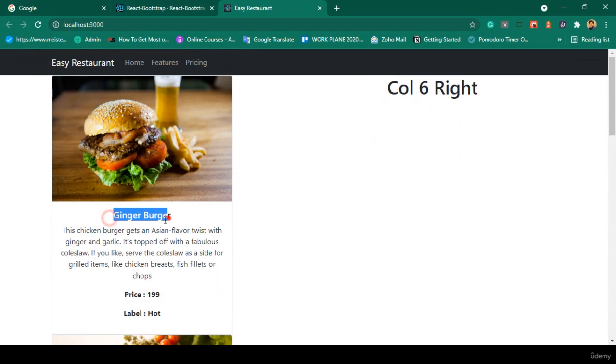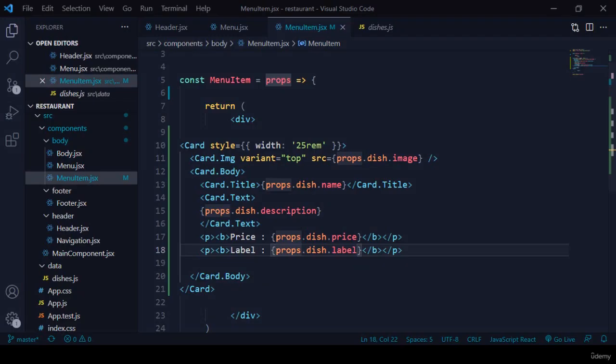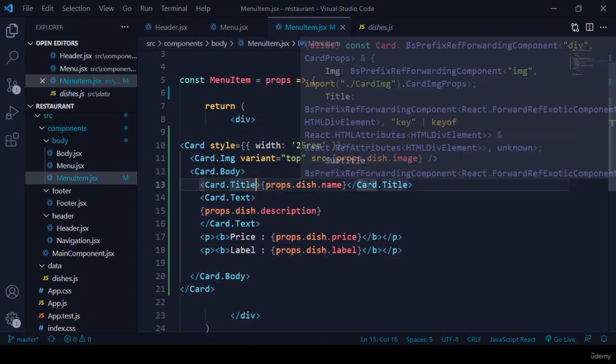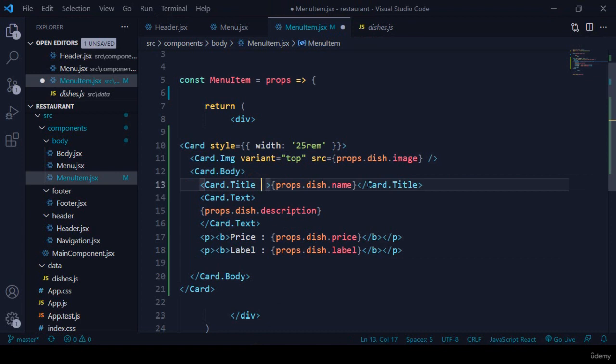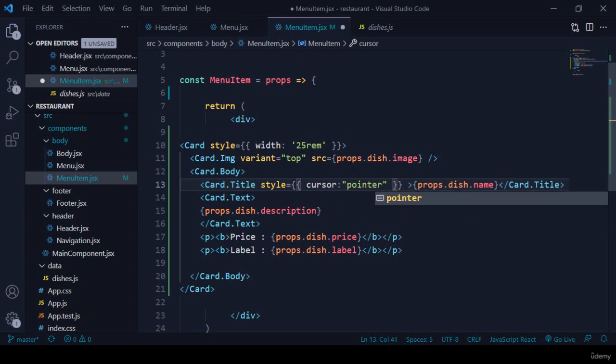For that reason I want to put some link. I want to put this link into the title area. So that is our title, right? Into this title I want to use an inline style. So I put that as a style, and here I use cursor as a pointer. I want to use that pointer. So now that should load a pointer link. Click Save All.